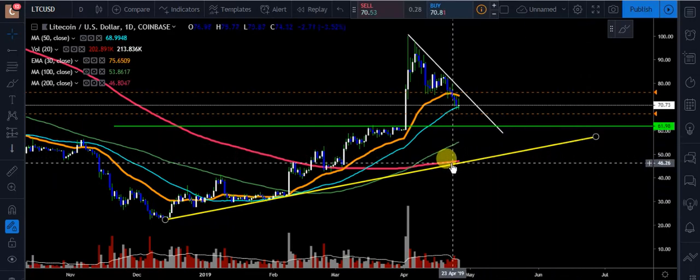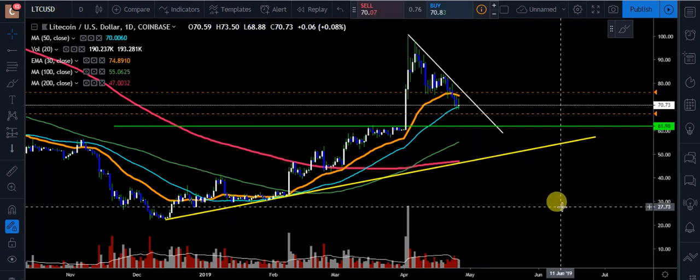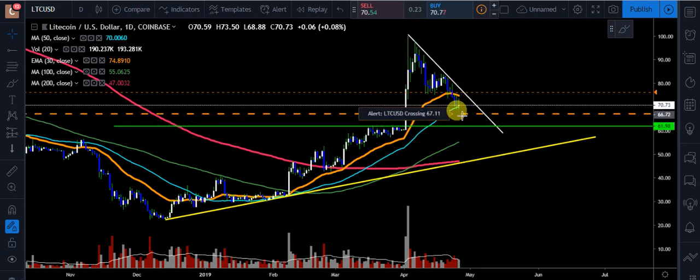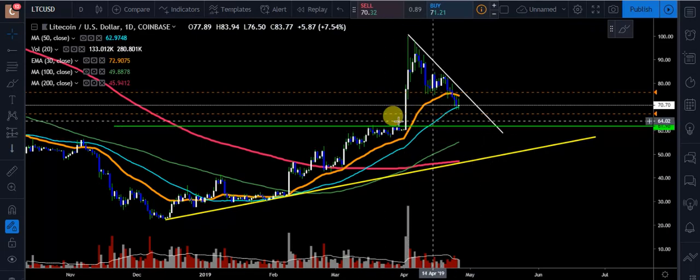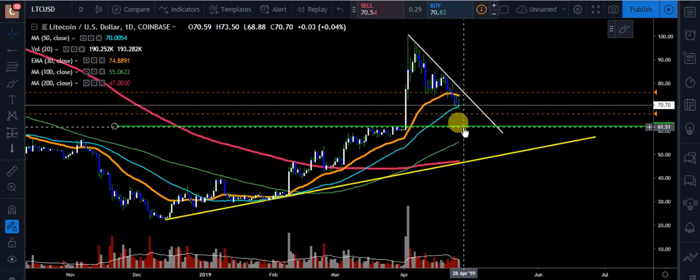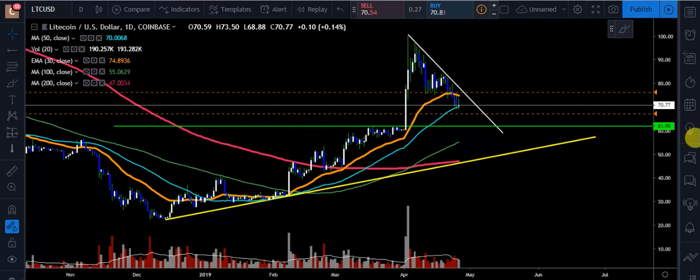And also we want to stay up above this 200-day moving average. We would like to see good support off that if we did end up going that low. But if we lose the 50, I would be looking at this green area right there, and this will give me an alarm. So if I want to, then I can start looking at this area, guys, to see if this is a potential area to buy in at. We had this huge spike, and a lot of times, guys, they retrace fully all the way back. It's a throwback. And that's what could be happening. So we definitely could go down to that 61 area, $61.98, $62 range. I'll be looking at that area as a potential buy area if things are looking good.